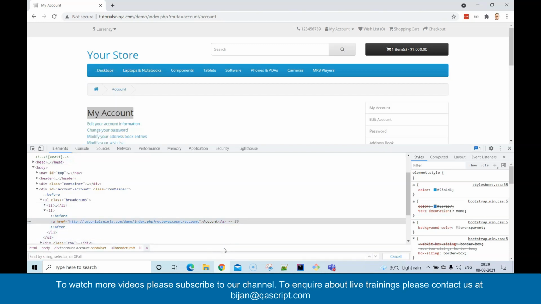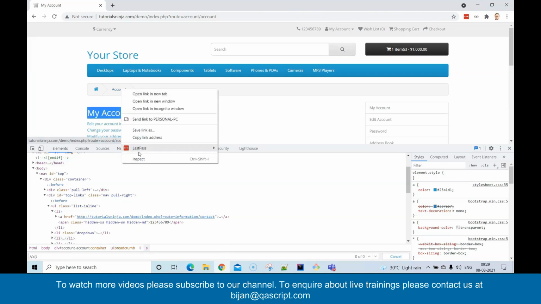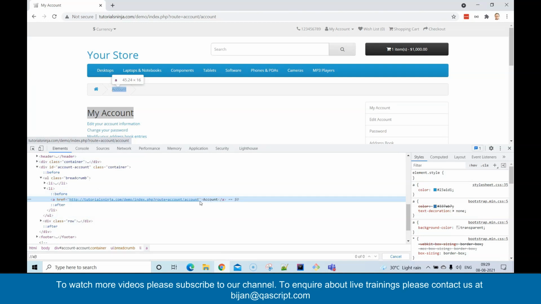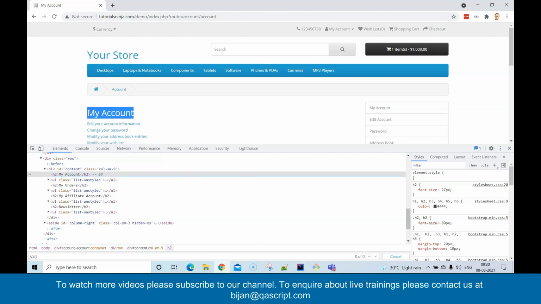So let me try to get this XPath. Text equals. Okay, otherwise, let's grab this my account heading text which is present on this page. Since it is a validation, you need to go one level up, right?